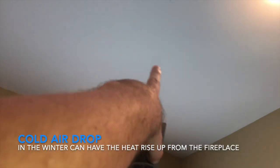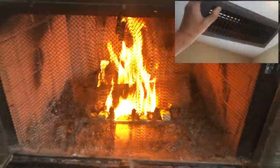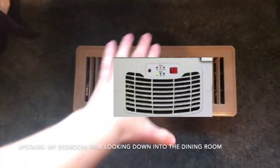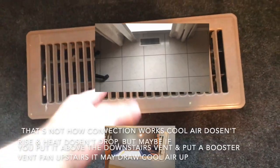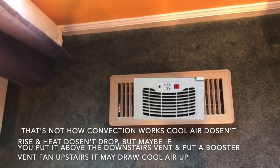Here, you would drill like a foot of a hole on the ceiling right over there, and when the fireplace runs, the heat will go up into the bedroom up there, since it's like a free heater. Summertime right here, you would drill a hole into the carpet right over here. In the summertime, you'd want to open it where the hot air goes downstairs, because it's very hot upstairs in the bedroom upstairs in the summertime.